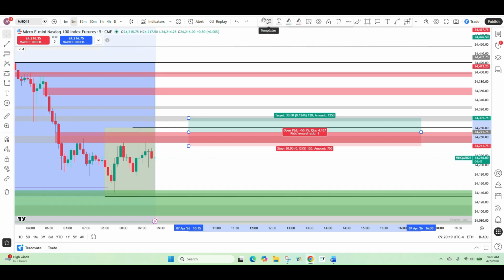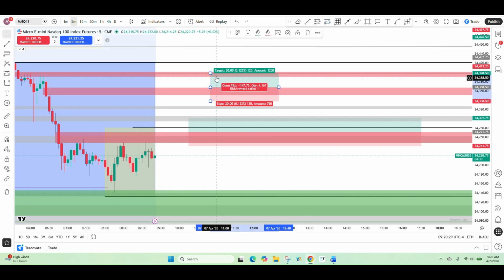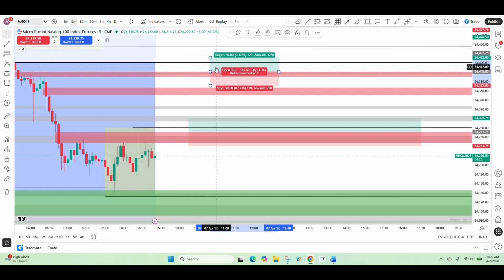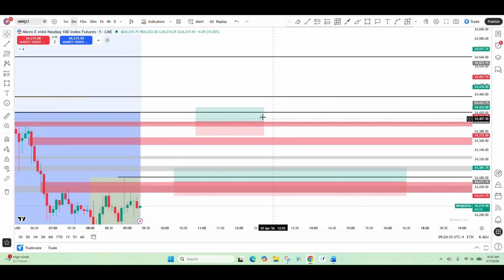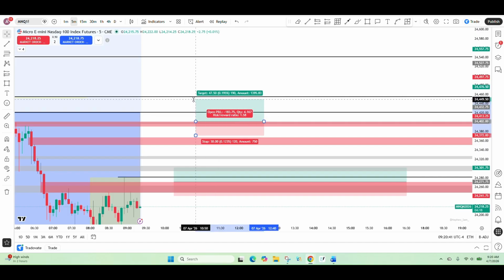What happened to my... oh, okay, here it is. All right. So let me put another one. So what about this one? 30, no, because it goes into a fair value gap right here. Okay, but see, I'm running into the same issue with the key levels. I feel like these should be okay because key levels are to be targeted.